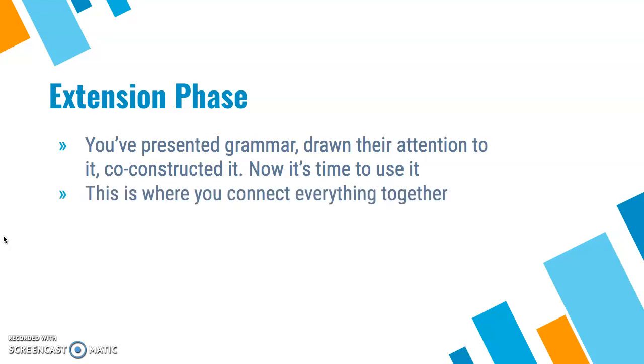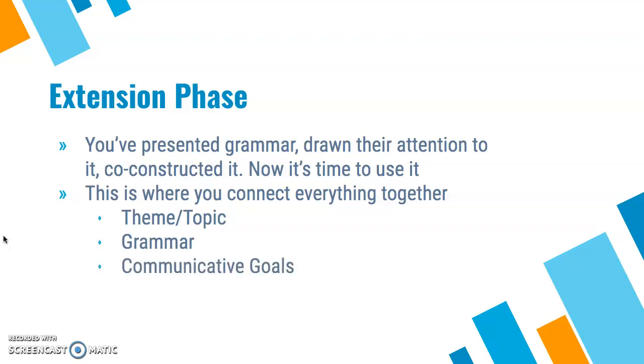And it can sound overwhelming to do that, but at the same time, it's a really powerful way to make sure that your grammar actually is in the context of what you're working with. So you're going to look at your topic or your theme. You're going to bring everything back to that. You're going to bring that grammar point there and make sure your grammar point supports that topic or theme, and that it also supports your communicative goals. So if your goal is to tell a story in the future about what life will be like and predict things, you want to make sure that that's your goal, that's your grammar, and how it relates to your theme or your topic.